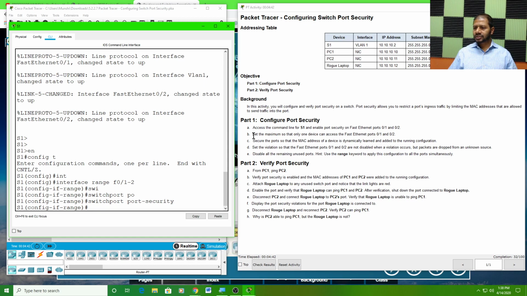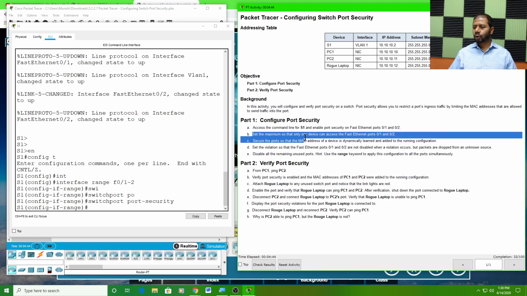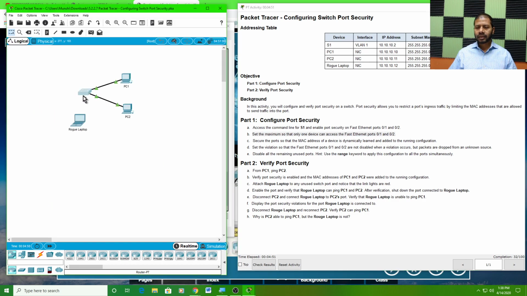Number 2, set the maximum so that only one device can access the FastEthernet ports. What they're saying is, see, PC1 is connected to FastEthernet 0/1, that port. PC2 is connected to FastEthernet 0/2, that port.